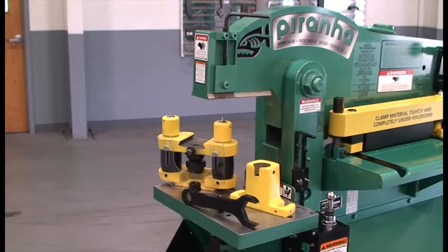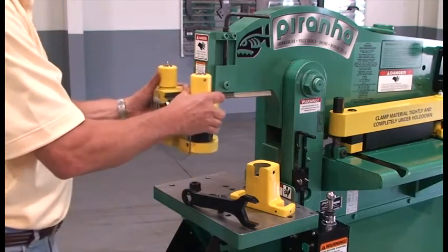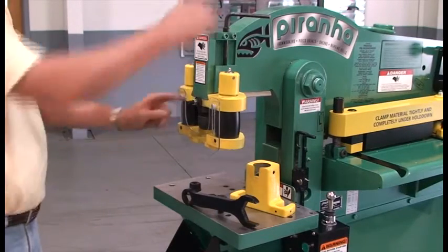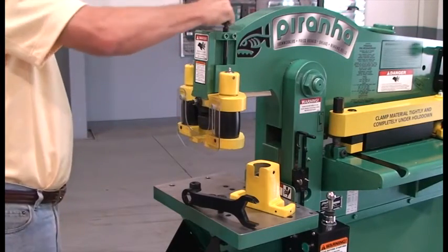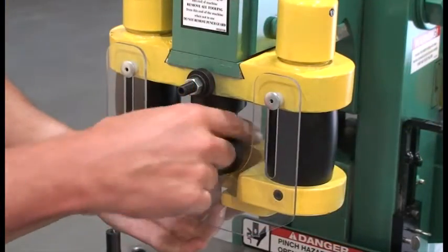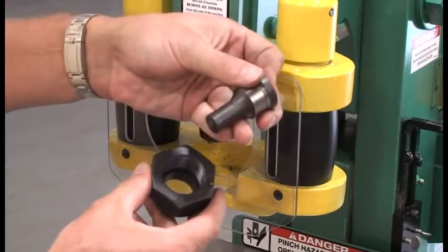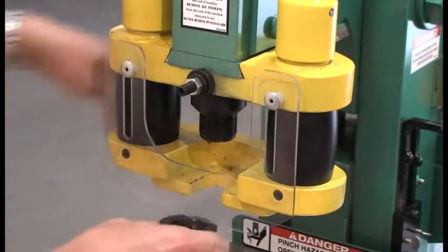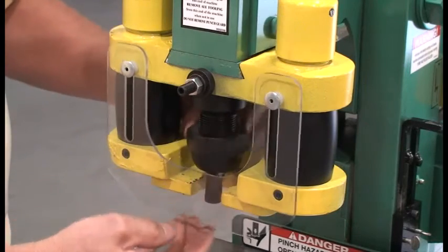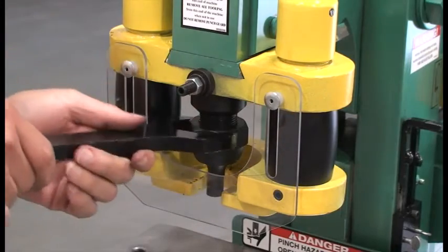The punch attachment slides under the dovetail slide on the upper beam. It has a positive end stop and a positive side lock for ease of operation and installation. For punch installation, use the coupling wrench to remove the punch coupling nut. Place the punch and the coupling nut tip down and reinstall onto the punch stem. Using the coupling wrench, tighten the coupling nut. Do not remove the transparent safety shield.